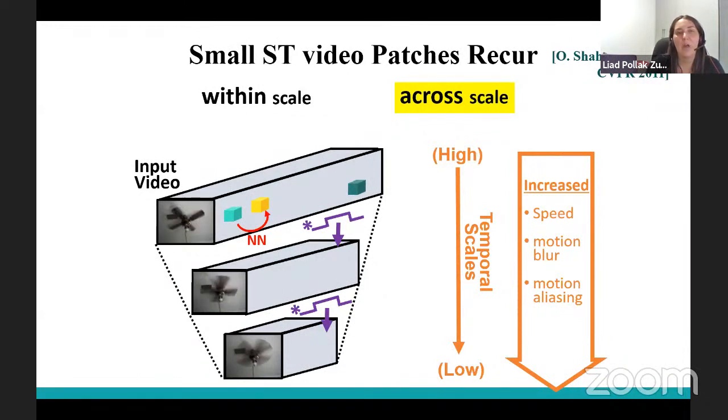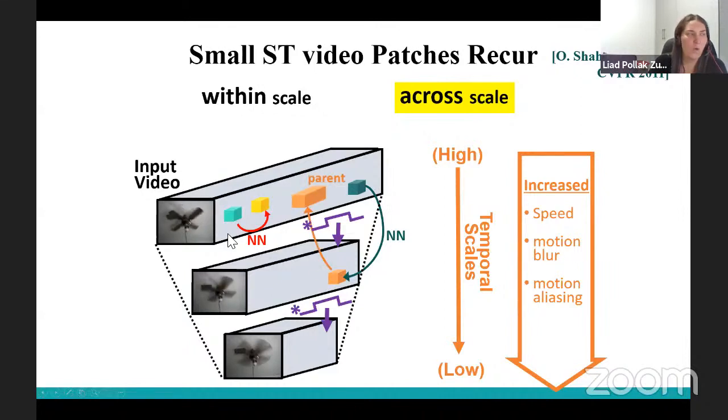But we know from Shachar et al. 2011 that we also have nearest neighbors in other, coarser temporal scales of the video. So we can use the fact that the orange patch here is similar to the green one here.